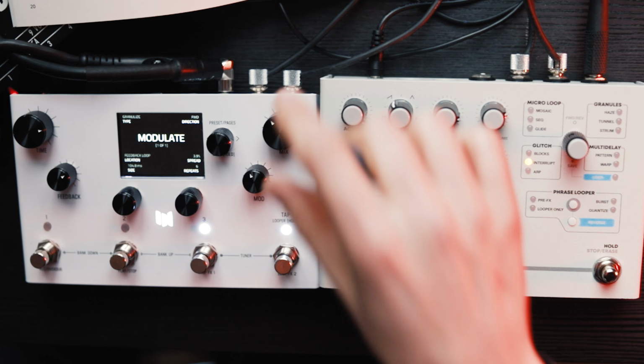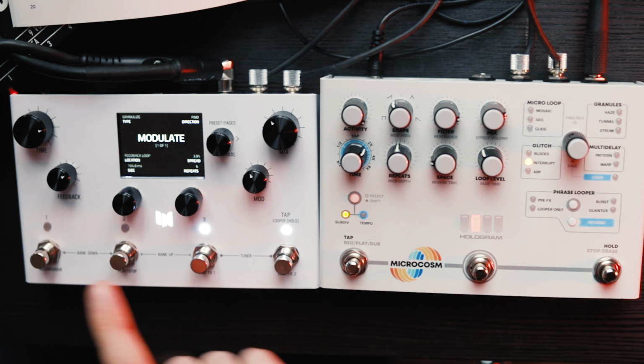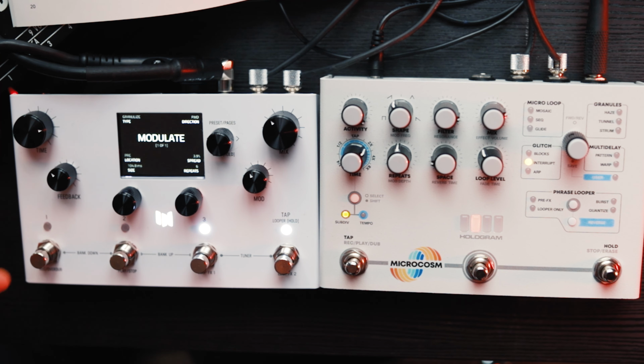Reverse. Okay, so we can change the direction of travel instantly. That's really good. What we can do in the LVX that we can't do in the Microcosm is adjust the location of the effect. So we've got the options between post, we can put it in the feedback loop, we can put it pre-feedback loop, or we could put it pre and dry.